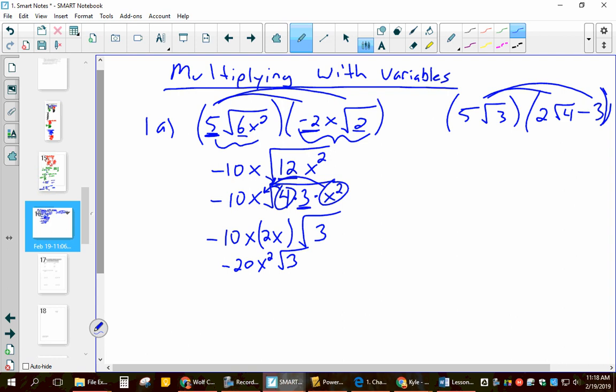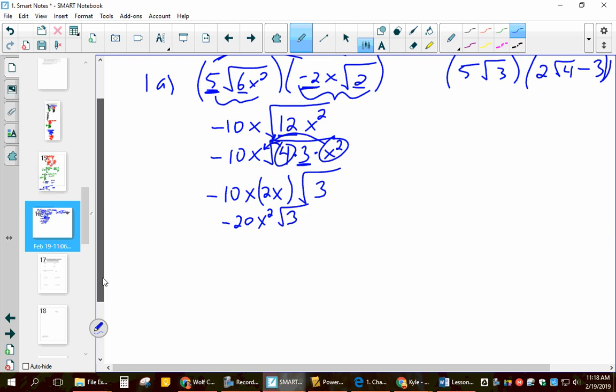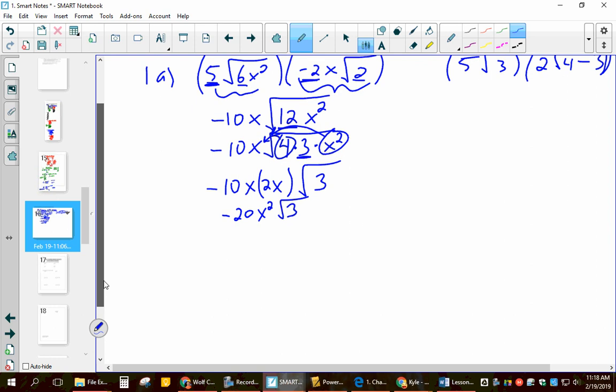If I was to put it all back in, if it said rewrite this as an entire radical, how would that look? What would I start doing? When I brought these things back in here, what would I do to them? You'd square it. You have to square it to bring it back in, right? So if I brought it back in, I could go 20 squared, so everything in here, negative 20 squared really.